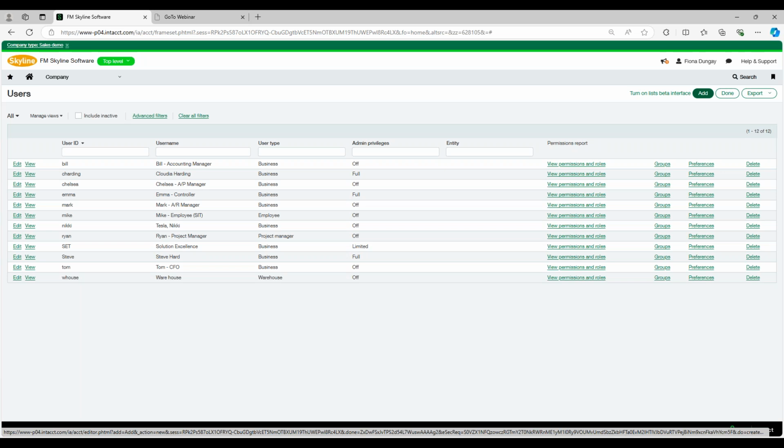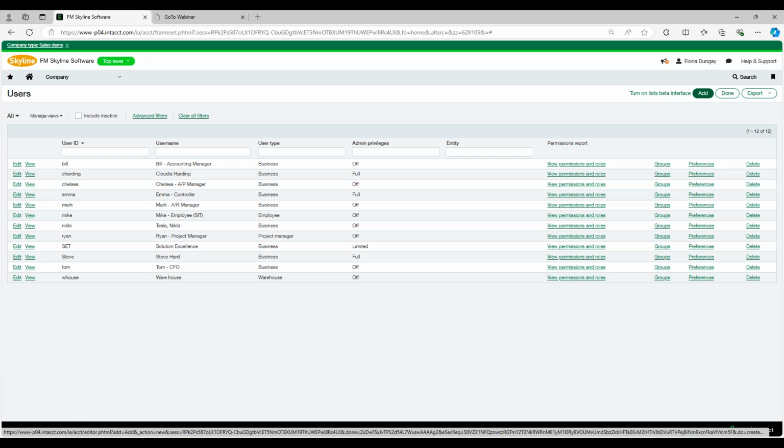And lastly, the last thing you'll need to do in here when it comes to managing your users is deactivating users. So if someone has left the business or they're no longer working on Intacct, or maybe they've moved into a different department, you'll need to deactivate them. You can't delete a user unless it's a user that you've created that has never logged in. As soon as that user has logged in, they cannot be deleted from the system. You have to then deactivate them. And that also holds on to all of their audit history of what they've done in the system.